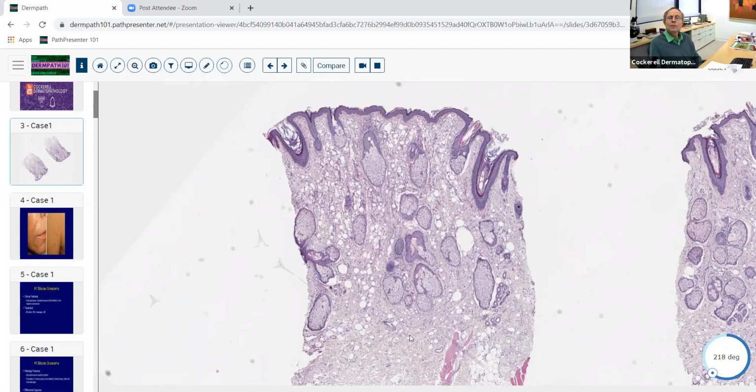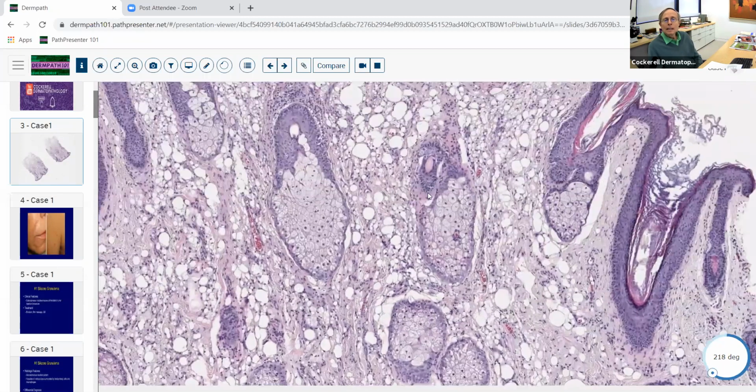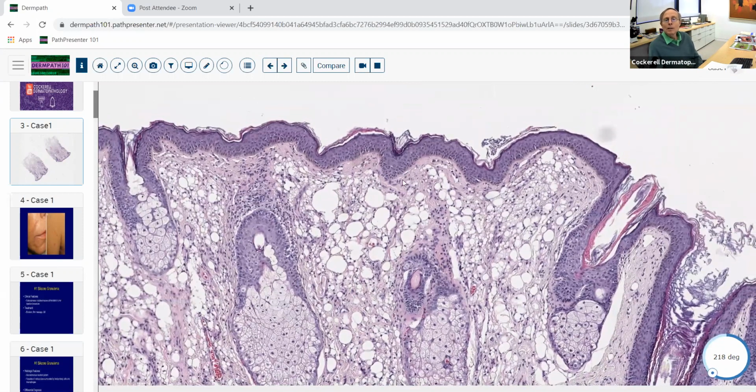So once again, when we think of things that are clear in the skin at low power, and if you're thinking of an inflammatory process, think about the possibility of a granulomatous infiltrate, because histiocytes tend to be pale. They tend to be lighter than lymphocytes or neutrophils or eosinophils or mast cells or any other cells. So when they look clear like this at low power, you want to think of granulomatous inflammation possibly. And we've talked ad nauseam about the different patterns of granulomatous inflammation. But there is another differential diagnosis for things that are clear in the skin that I want you to know about also, besides just thinking of histiocytes with granulomatous inflammation.